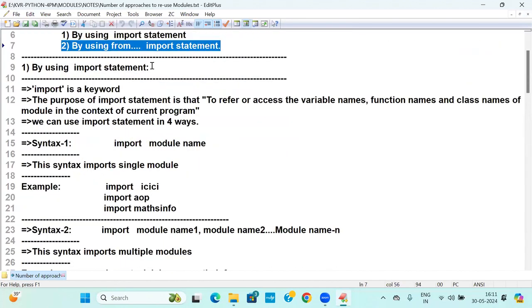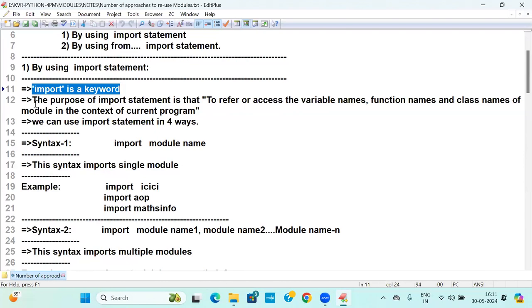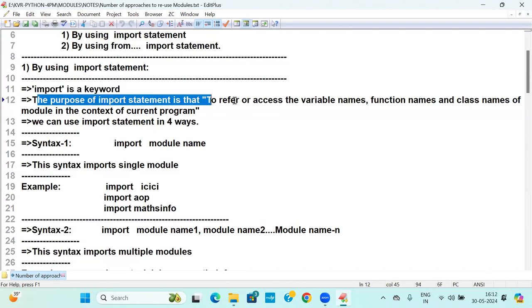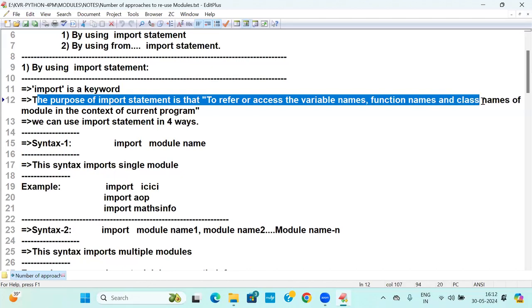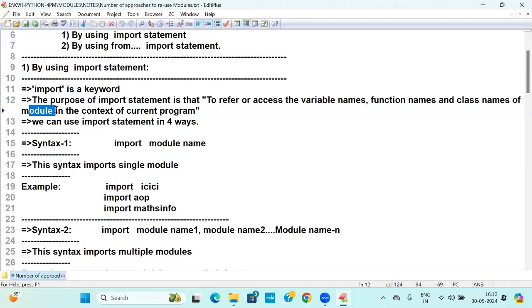First one, by using the import statement. Import is a keyword. The purpose of the import statement is to refer or access the variable names, function names, and class names of a module in the context of the current program.